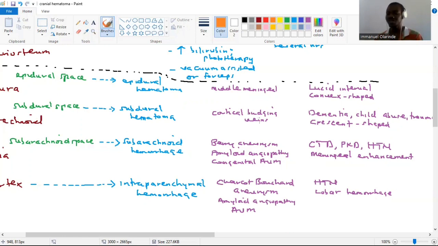Patients with dementia can present with a chronic subdural hematoma, or older patients after a fall. They might present with a chronic subdural hematoma where they suffer a fall because the brain has undergone atrophy. There is more movement in the cranial cavity. The brain can move backwards and forwards in the cranial cavity more than it would in younger patients. So the cortical bridging veins can get ruptured easily after that kind of trauma to the brain.